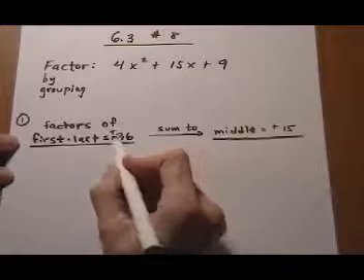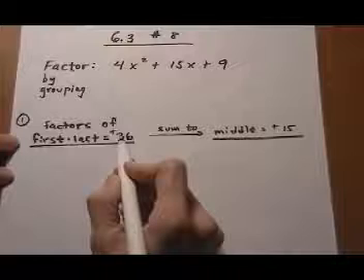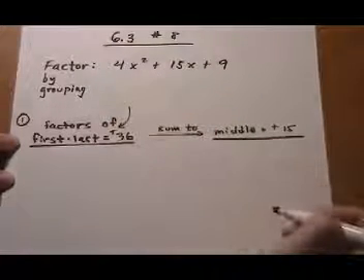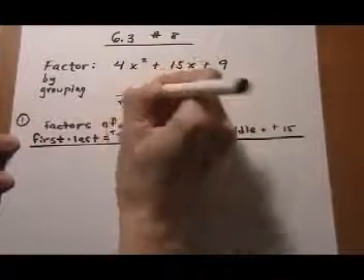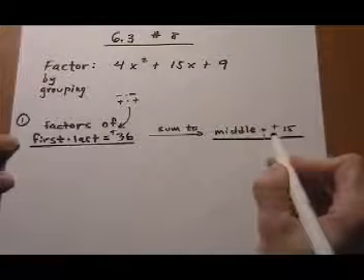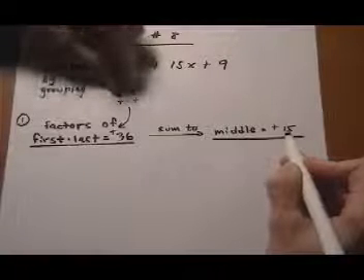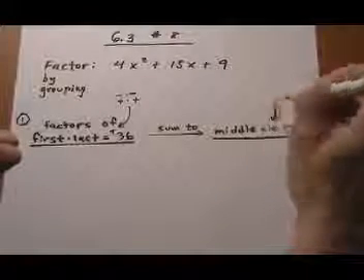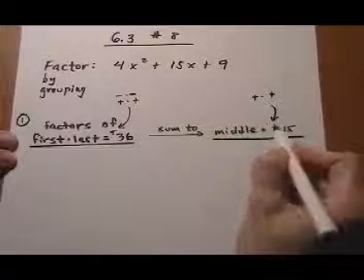So first of all, I look at the sign of the first times last. It's a positive 36. Because it's a positive, that tells me that the 2 factors have to have the same sign. They're either going to be minus, minus, or plus, plus. Then I look over at what they have to add up to. Because they're going to add up to a positive number, I know that the 2 factors cannot be minus, minus, because 2 negatives add up to a negative. So I know that I have to use plus times plus in order to add up to a positive.